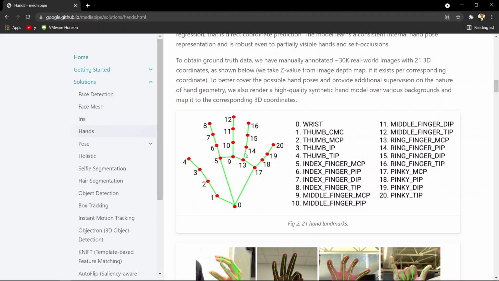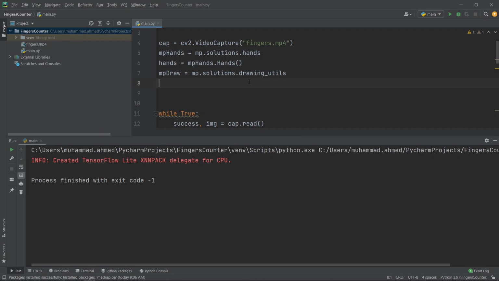If point 16 is below 14, this finger is closed. If point 20 is below 18, this finger is closed. And for the thumb, if point 4 is to the right of point 2, that means the thumb is closed.